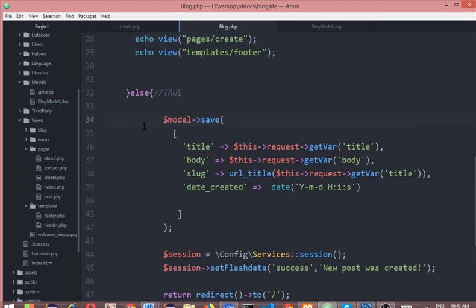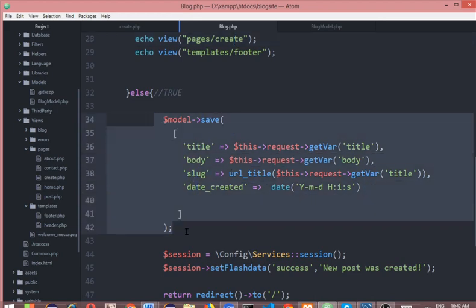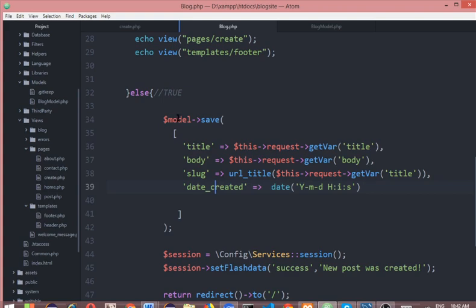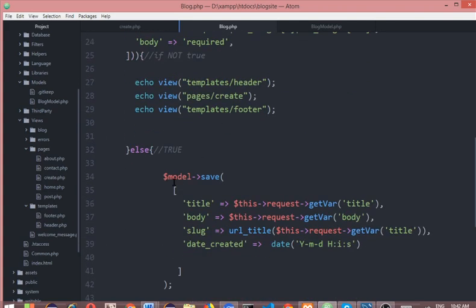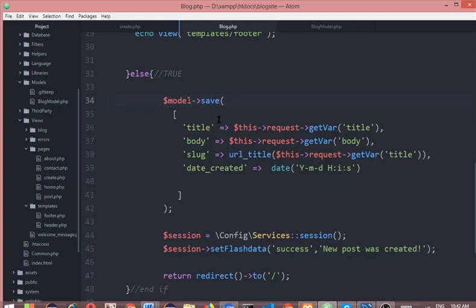This is the actual method that carries out the insertion, and we wrote this last time, so I'm not going to rewrite it. This is the model you created here, the object. So you use the object and employ the services of the save function or method.